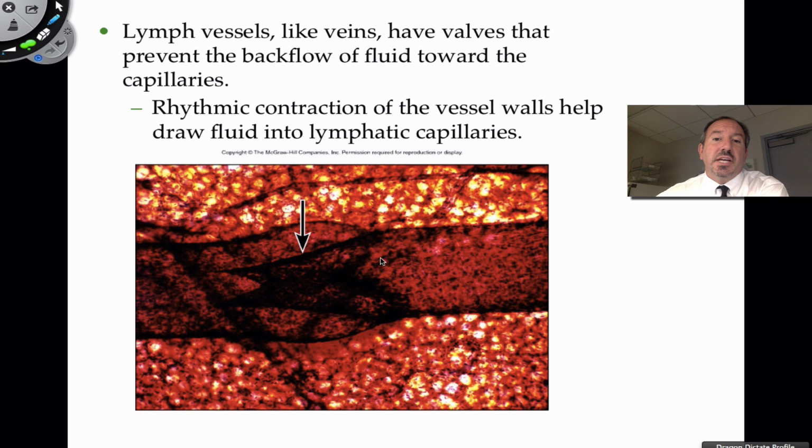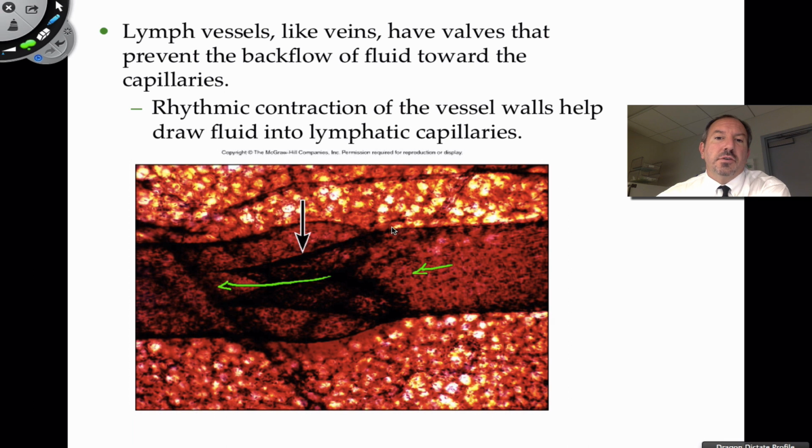And so I was mentioning that inside the lymph vessels there are these one-way valves, which are kind of neat. So the lymph is traveling like this, but it's not able to go back. So these are one-way valves. And that's helpful because there's not a lot of pressure moving the lymph through the lymphatic system.